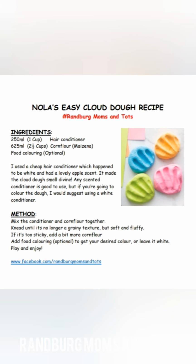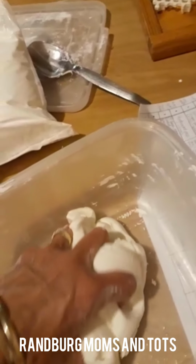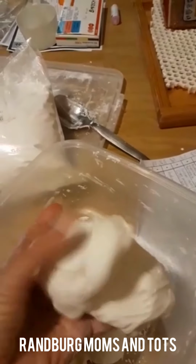For sensory play, I'm going to give you a recipe on how to make cloud dough. It's similar to a play dough, but it's just a little bit of a different texture and wonderful to play with, to manipulate, to move all of those little hand muscles and to strengthen them. I just want to share this really cool Play-Doh. It's called Cloud-Doh. It's, oh, divine. It's so nice and soft.